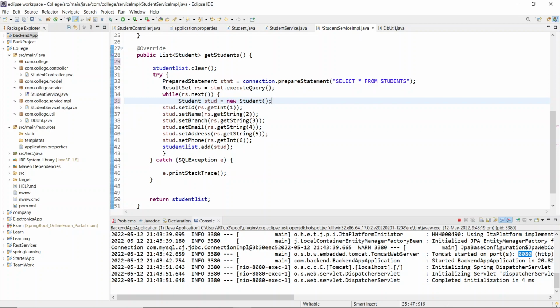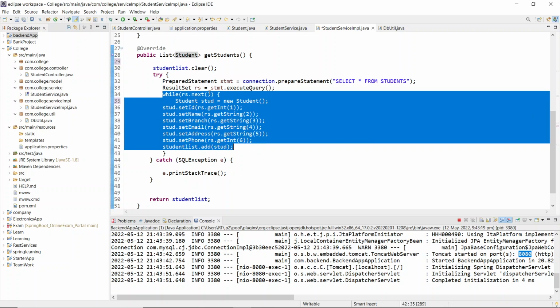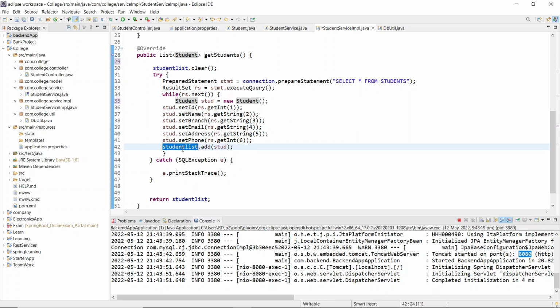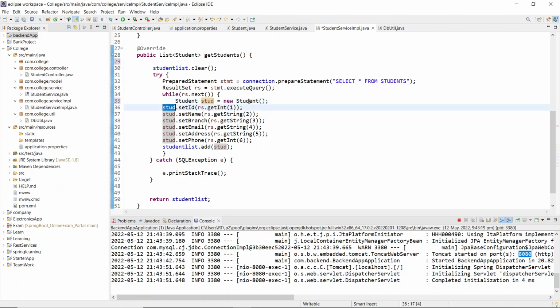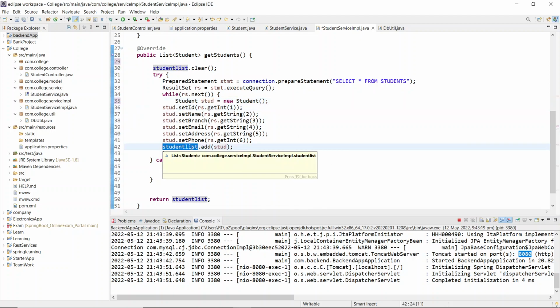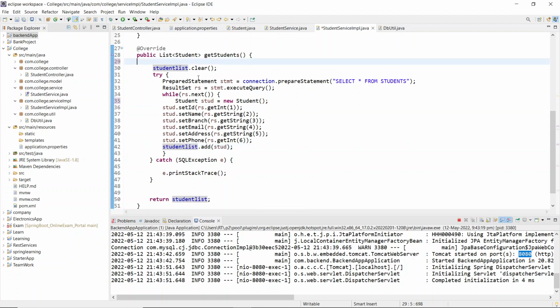Okay, so if you do something like this, when this value is executing for the first time, the first value will be executing and will be stored in a list. Again a new object is created. When this value is executing for the second time, a new object will be saved in this object and that will be stored in the list. Understanding? So when we defined this over here, it was executing the same thing twice. That's why we were not getting the two data. So now it is good.